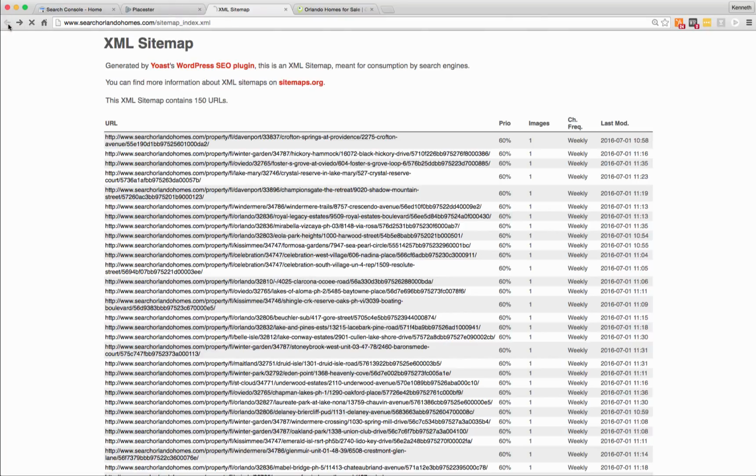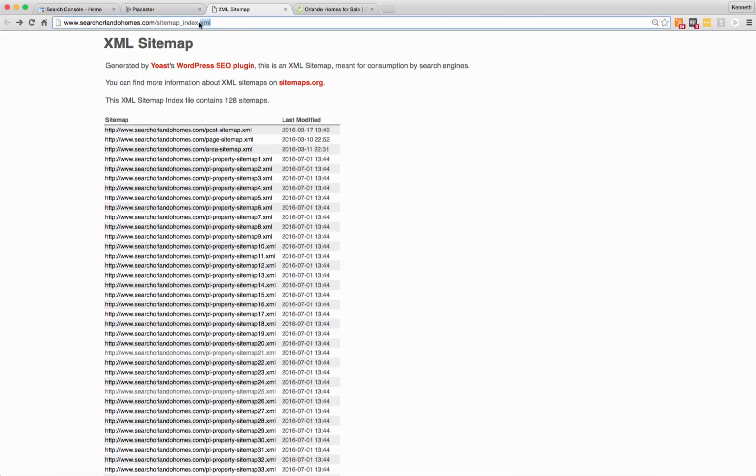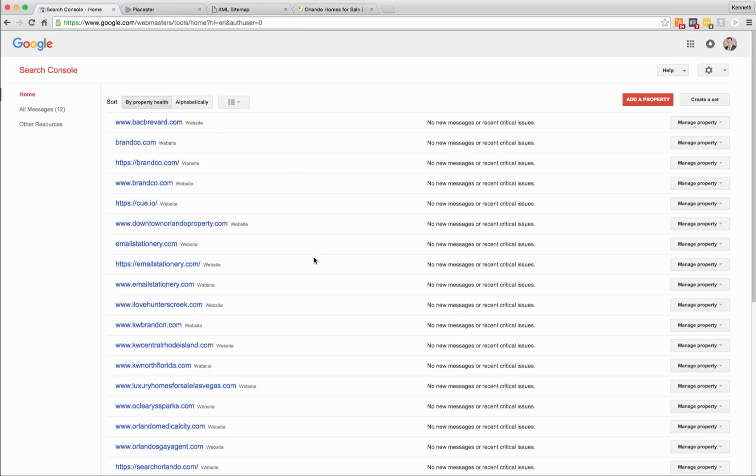So like I said, the idea here is that you've got a sitemap on every single Placester site, and if you share that with Google, Google now has a link to be able to spider and index your entire website, including all of the properties that are indexed there. So let me show you about that. Basically, all we need to do is copy this thing right here, the sitemap_index.xml, and then paste that over into Google Search Console.